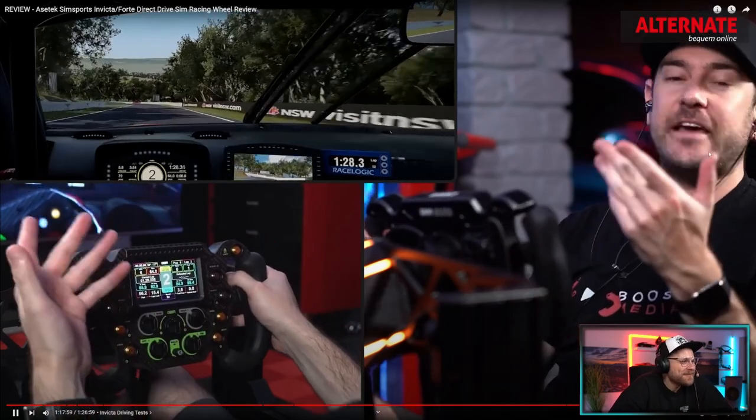Some of those positive characteristics of the wheelbase, but those positives are still there even when we're using a heavy wheel like this one.